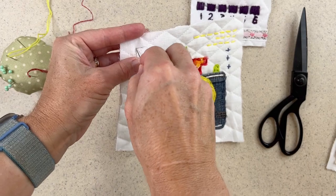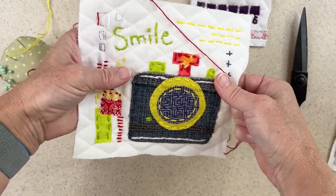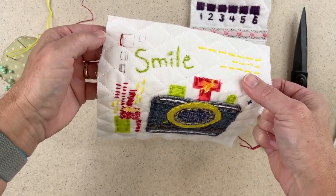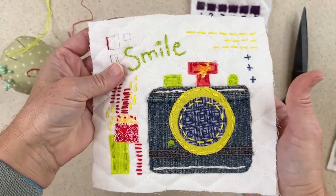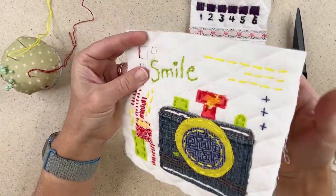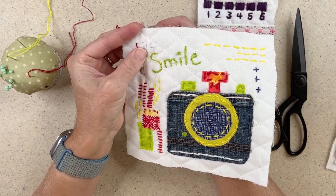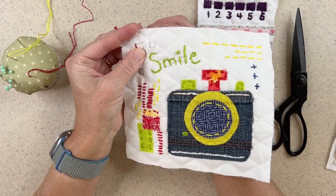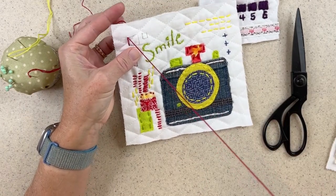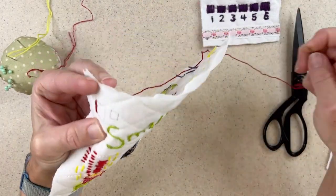I like to just start by knotting the thread and then coming down in the corner of my piece. Then I'll just create that long stitch. Now, if my shape is any larger than this, I won't tend to use that straight stitch — I'll break it up a little because it can buckle a little bit. And I don't want to pull it so taut that it creates so much tension on my piece that it causes the fabric to pull together. So there is a little bit of subtlety to it. I like to knot-waste thread, so I'll come up here at the top piece, coming up just next to where I came through for that base stitch, and then stitch down. I'll continue this all the way across the shape.